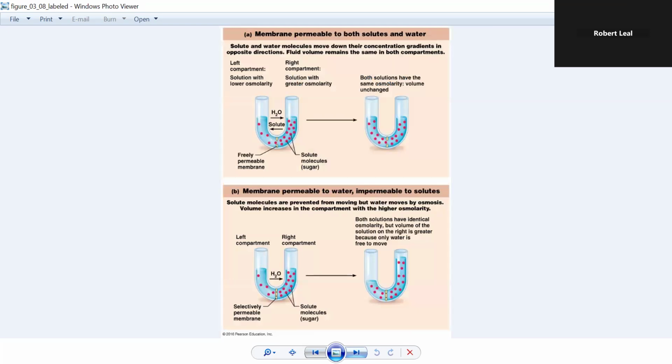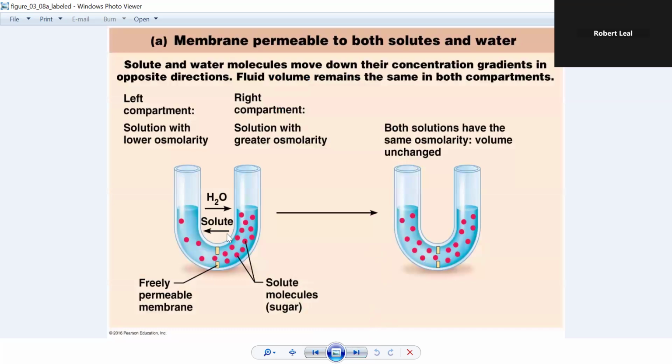All right, let's take a look at this scenario. Let's just take one picture at a time. Take the far left scenario. In red are solutes, and in blue is solvent, the water. And if things just naturally want to go from high to low, well, let's have a look here. There's more water here on the left side, so that means it wants to go to the right. And because there's more solute on the right, it wants to go to the left until everything is equal, so that you have the same amount of solvent to solute ratio on the same side.